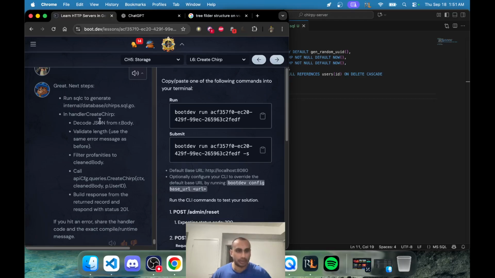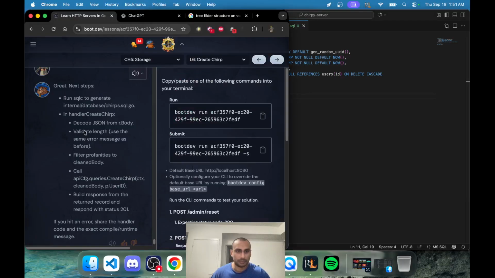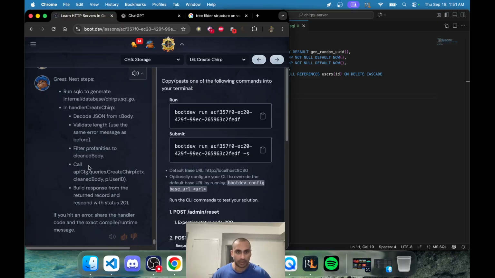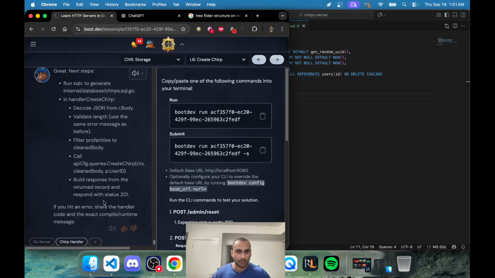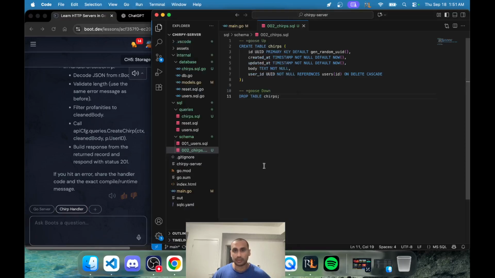Run SQLC to generate database chirps SQL.go. Okay. In handler create chirp: decode JSON body, validate length, use the same error message, filter profanities, call, build response from the returned record with 201 status. If you had an error, share the handler code and the exact compiled runtime message.